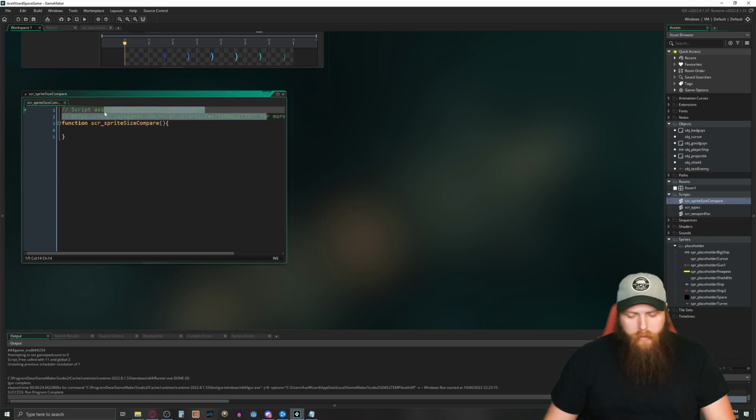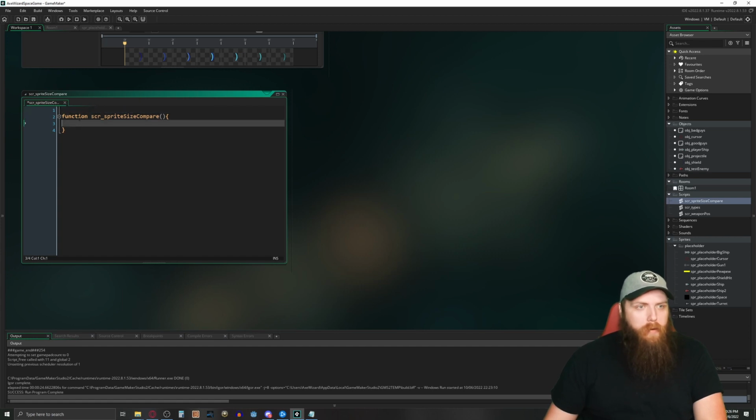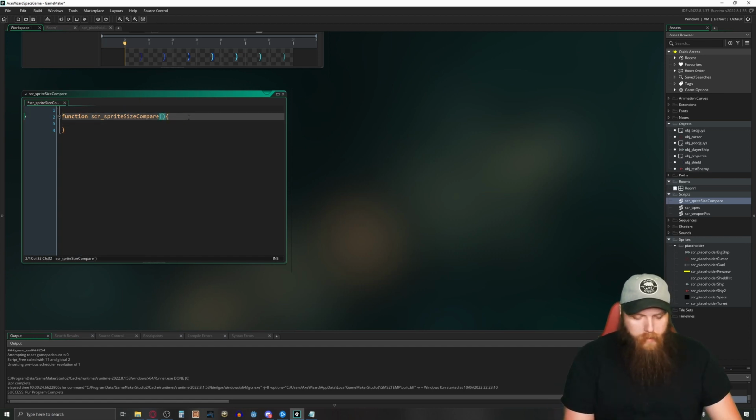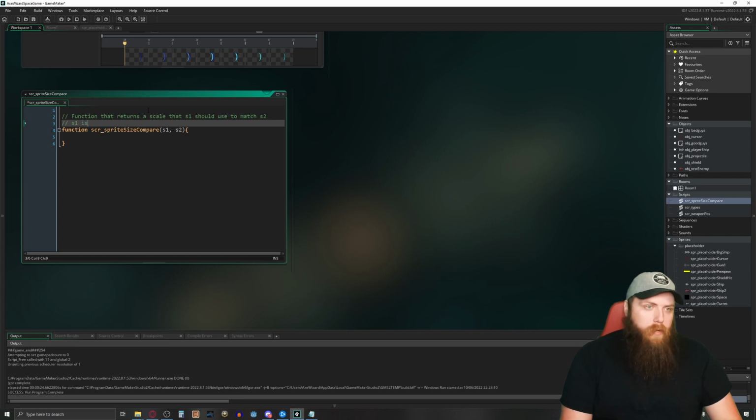And what this is going to do is it's going to compare S1, S2. So this is a function that returns a scale that S1 should use to match S2. S1 is the sprite index of what you want to be compared.